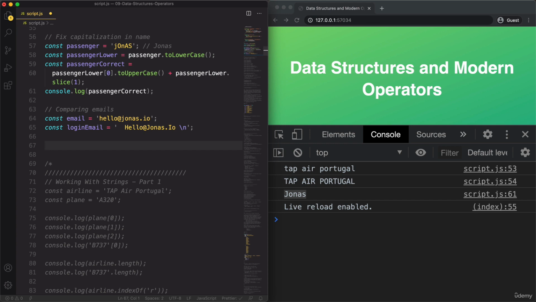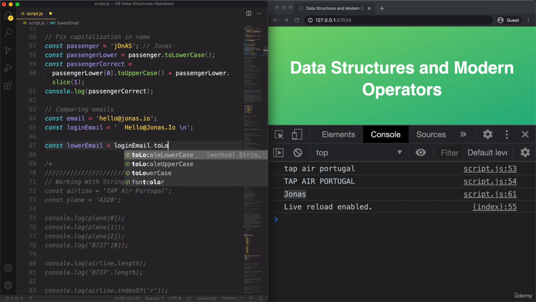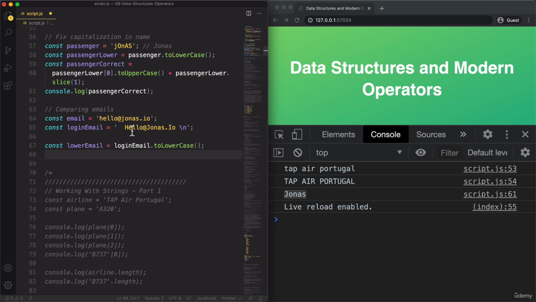And so when we check user input like this, the first step is usually to convert it to lowercase. So lowerEmail is loginEmail dot toLowerCase. And then we must also get rid of all the white space here. So these empty spaces and also this enter basically here also counts as a white space.